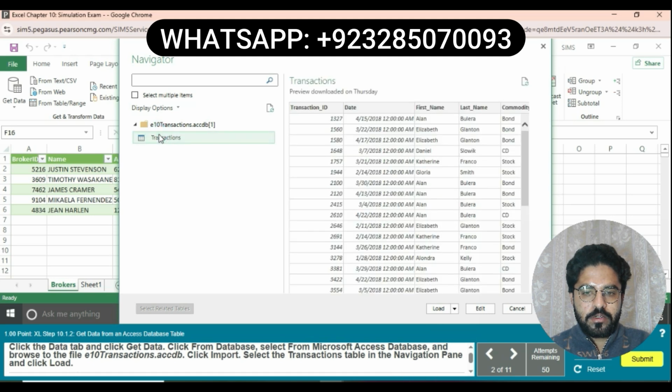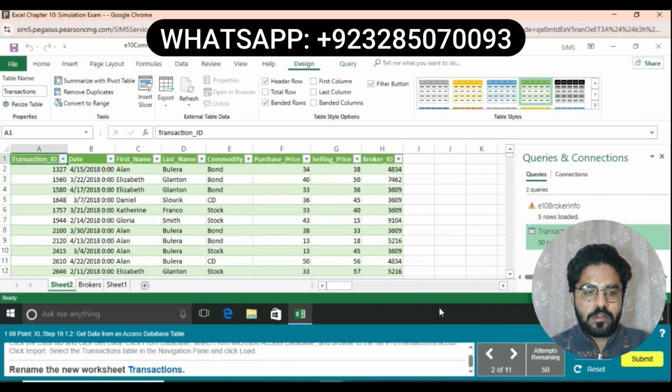Click on this and click on Load. The data are loaded in my Excel workbook. Rename the new worksheet Transactions. The data are loaded in a new sheet.